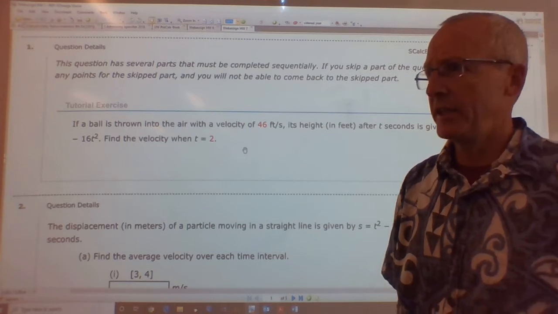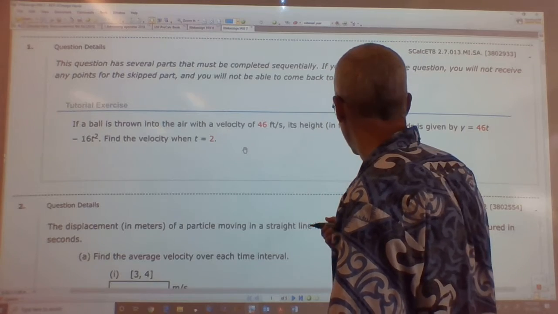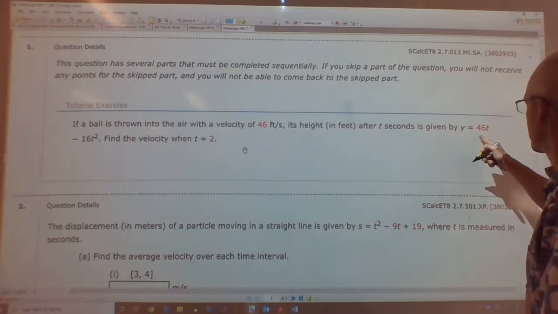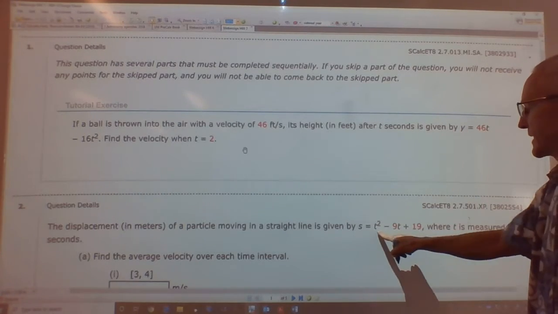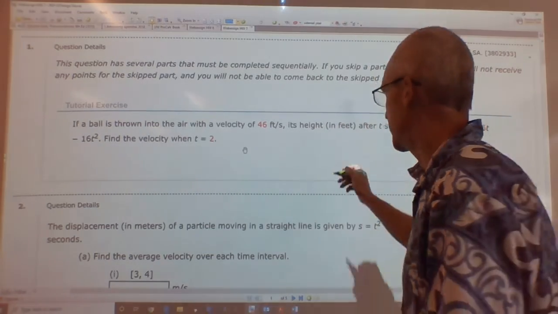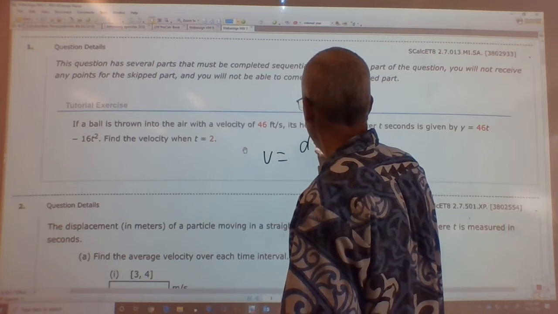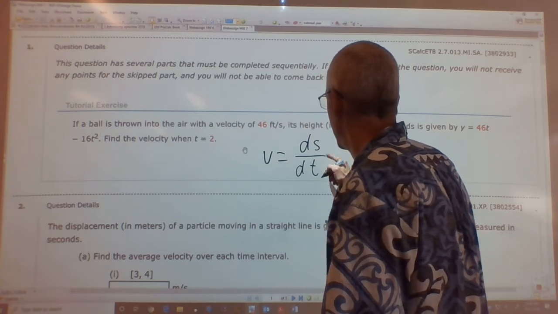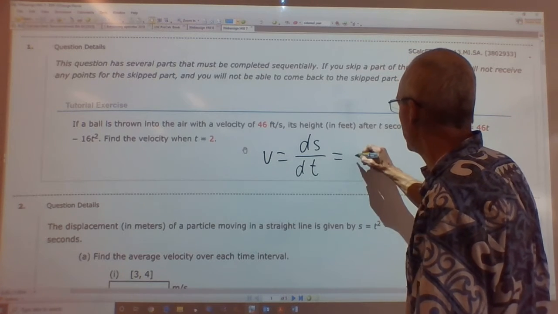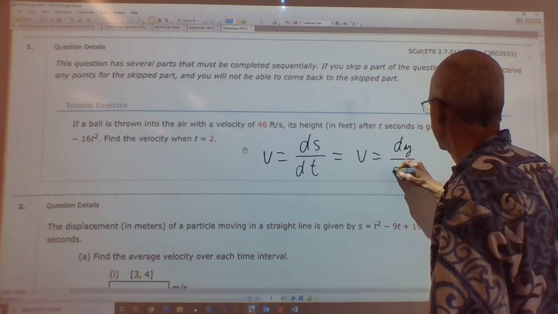Okay, so the basic idea here is they use s, which is a little awkward, but whatever. They use s like down here for position, or height. So here I guess they're using y. So sometimes they use s for position. And the rate of change of position, how fast your position changes, is the derivative, is the velocity. In this case, your position is y. So how fast you're going, velocity, is dy dt.